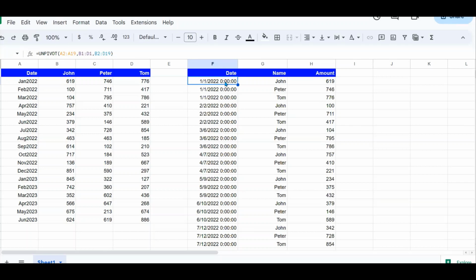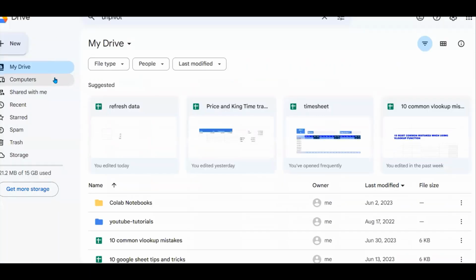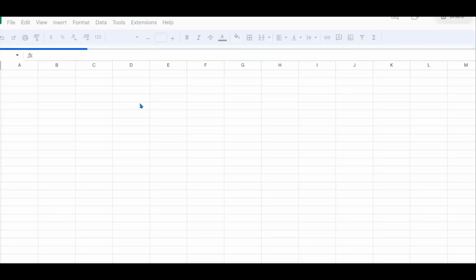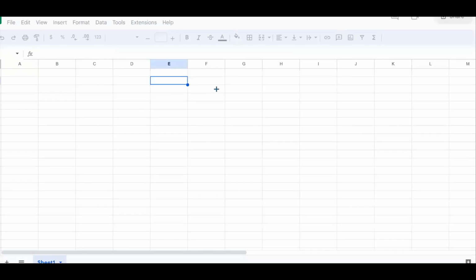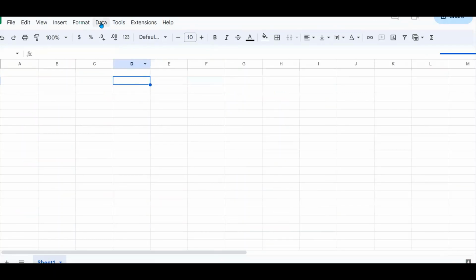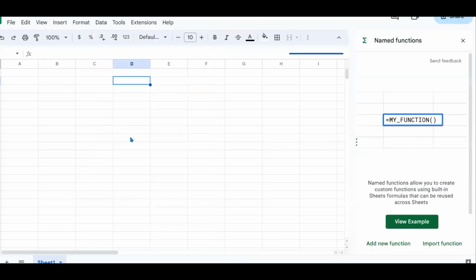So if you want to understand how to import a function in Google Sheets, now that I've created that function, if I have another Google Sheet here that I want to import the function into, I have to go to that Google Sheet, named function.